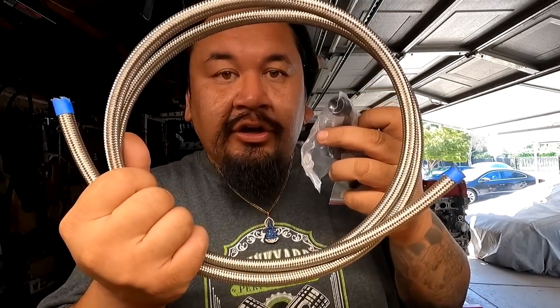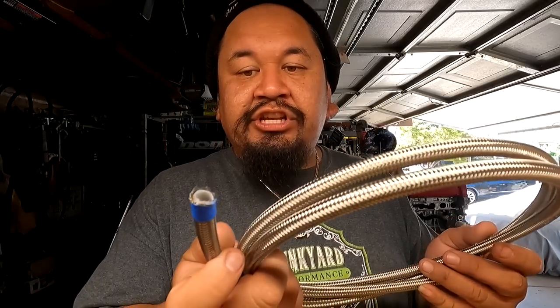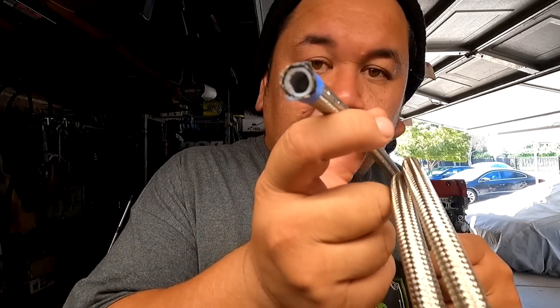Welcome back to the channel. Today we're going to be working on the turbo Element build once more. This is going to be the final thing we need to do before we put it on a dyno, which I hope is in a couple of days. We have all of the lines and fittings we're going to need to build a feed line from the fuel basket to the fuel filter. He wants to go E85, so we're switching from rubber to PTFE-style hose so the E85 does not deteriorate the rubber. We're also going to be installing a relay system.